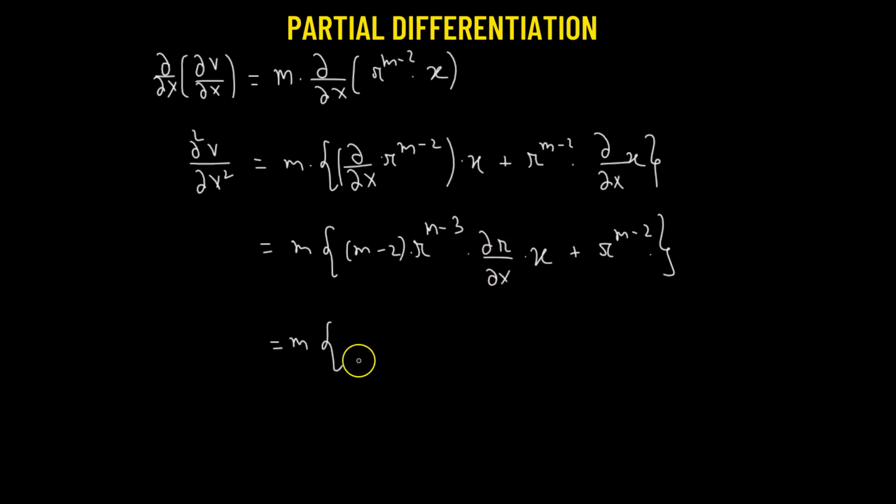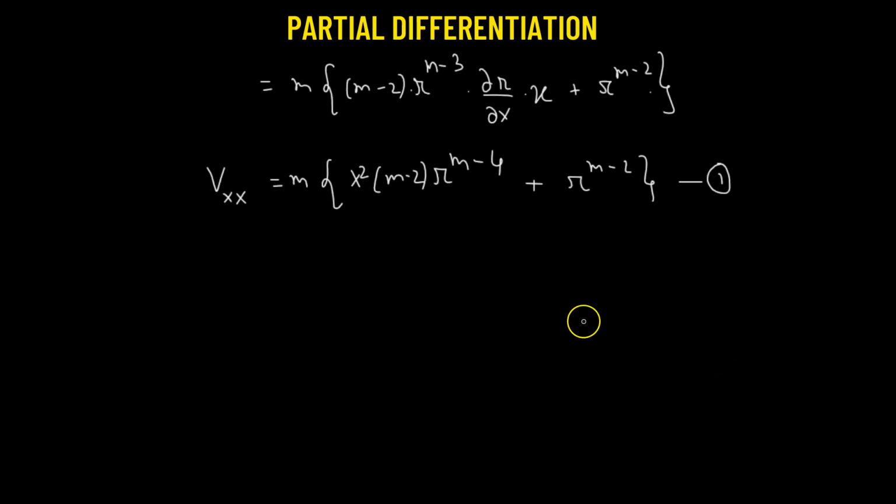Right. We will substitute the value of the partial of r with x over r, such that we have m multiplied to x over r, which gets multiplied to x to give us x squared times (m − 2), divided by r, which gets multiplied with r raised to the power of (m − 2) to give us r raised to the power of (m − 4), plus r times (m − 2). So this is the second partial derivative of v with respect to x, which can also be denoted as vxx. So let's label this as number 1.